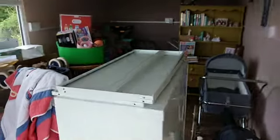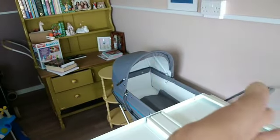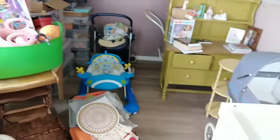So now is a great big sort out. I have to figure out where it's all going to go, sort it out, and then eventually get some sort of seat here or a little sofa. Then I'll have room for all my babies and I can do my feeding videos and my role play videos all down here. This is my little space, hence why. So that pushchair should fold up like this one. I just haven't done it yet.